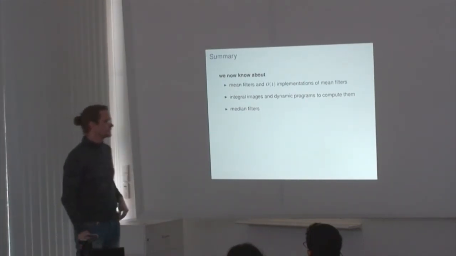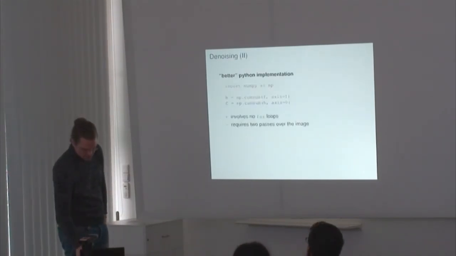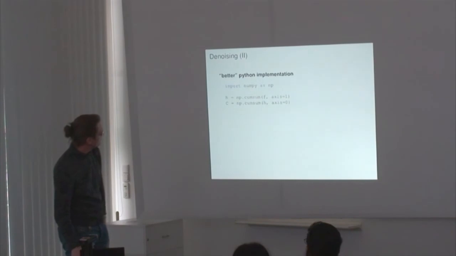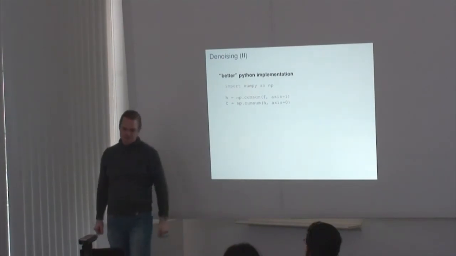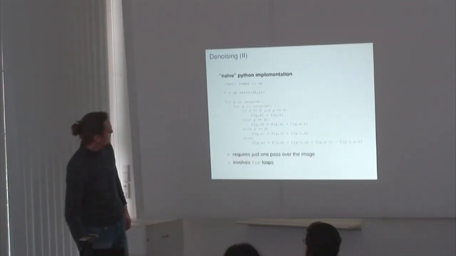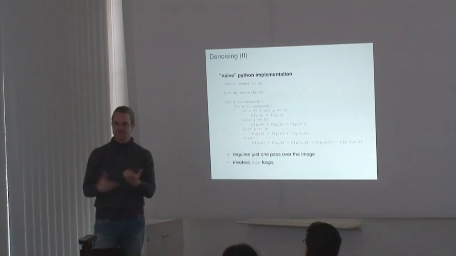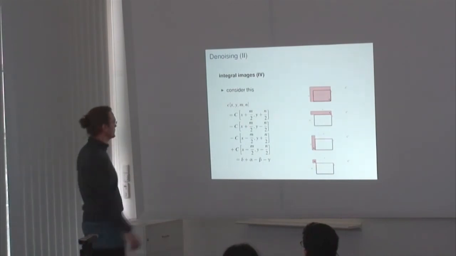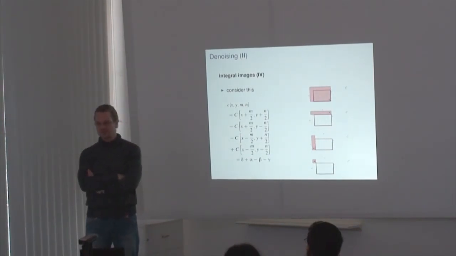We can avoid that. But one more thing, now that I'm thinking about it, I should have stressed it. Let's either look at this one or this one. The fact that this can be done quickly has to be bought. What is the currency we have to pay to make it fast? So let me go back here. We are interested in this, and we can do it fast, but in terms of what do we have to pay for this? Memory. Who said it?